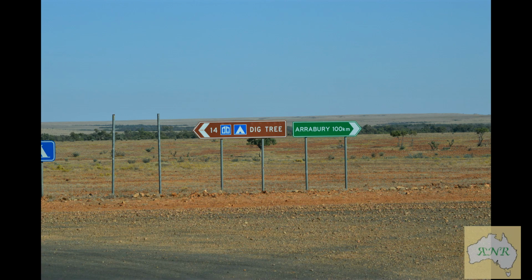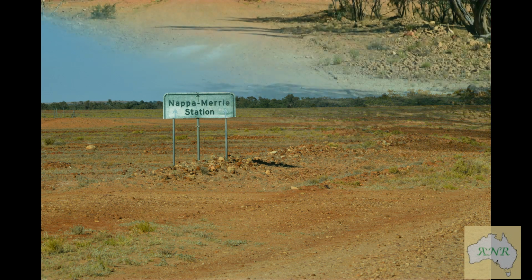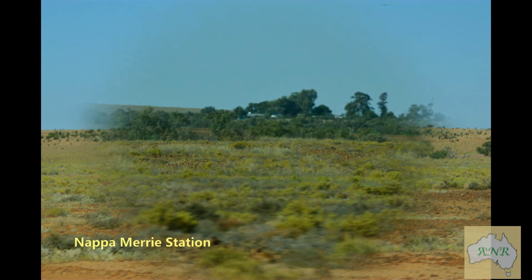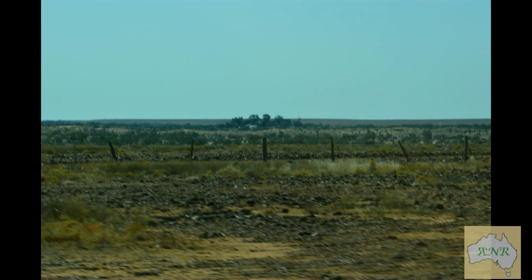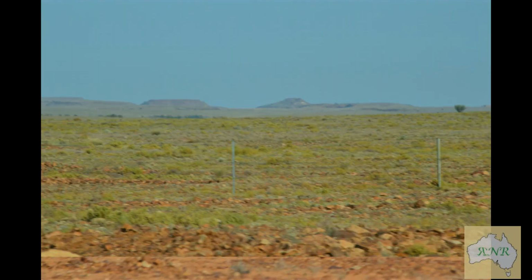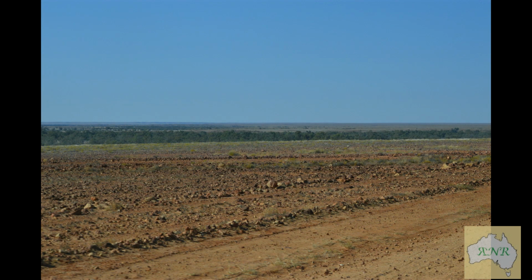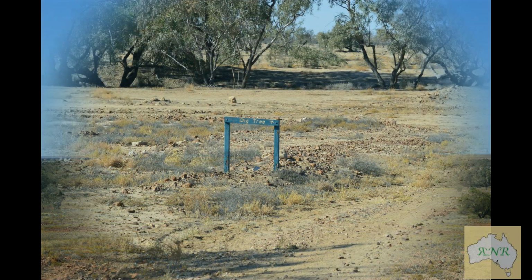For such an isolated and remote area of South Australia, there was a lot of European colonial history to immerse ourselves in. Our first stop was the Dig Tree. We unhooked and left the van at the Nappamerri turn-off, as the road condition was to proceed with caution. The gravel road was rough in a couple of places and the creek crossings were washed out, but on the whole, the gravel road would have been caravan accessible. In other words, it wasn't bad.